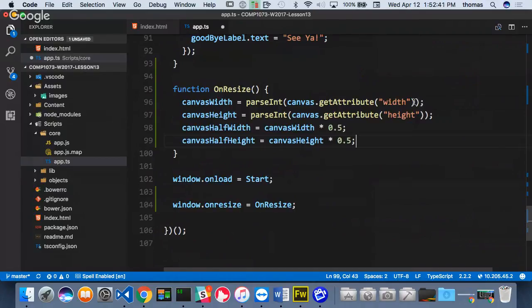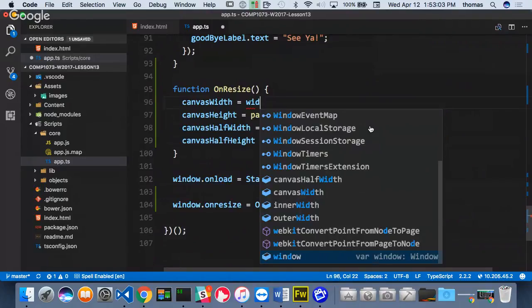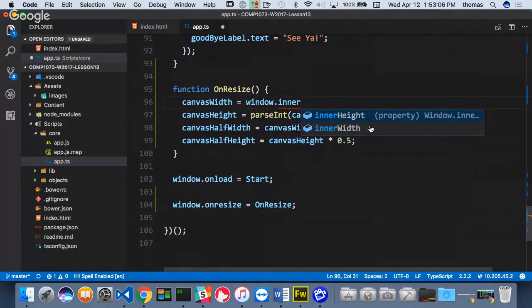Maybe what I want is a value that I set. So my canvas width and canvas height, yes. Instead of getting attributes, I want to set attributes. I want to set the canvas according to my window. But first, I want to get the inner width, so window.innerWidth, some kind of portion of the inner width.